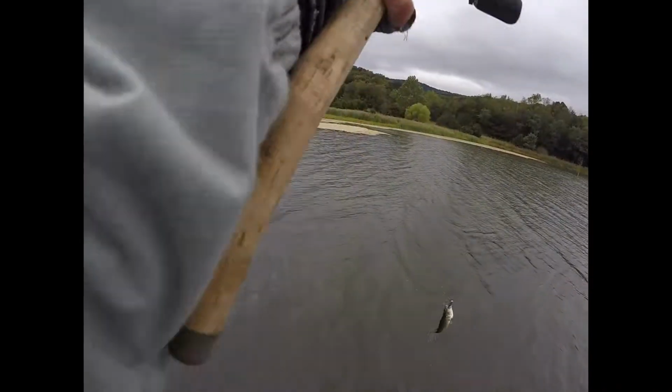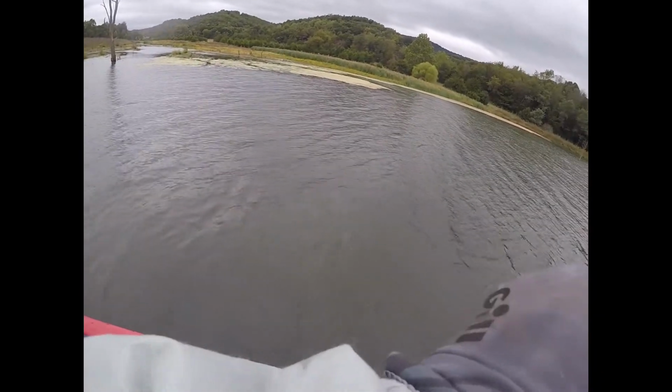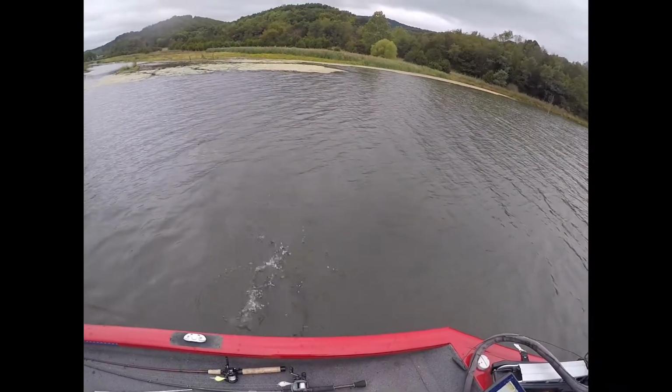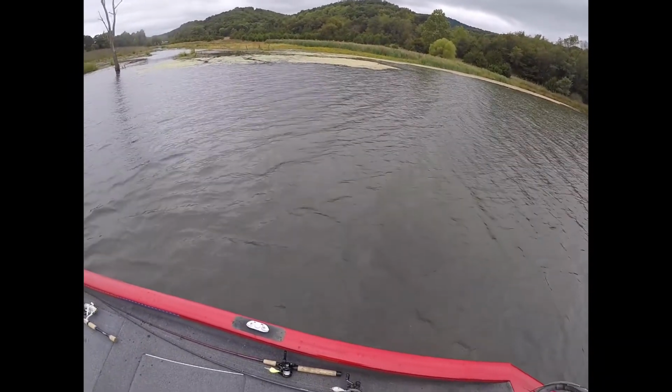I've made about 20 casts with this bait, and then I make 2 in a row and catch fish. Kind of neat. But this is a little guy. We'll let him go. We'll let them all go. How about that? Let's do that. Let's just let them all go.